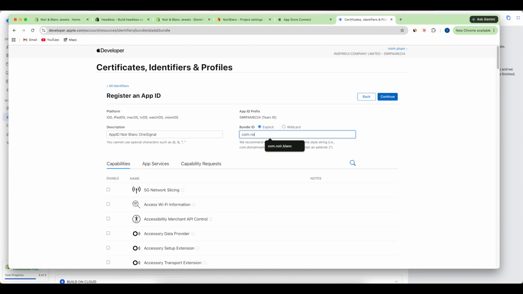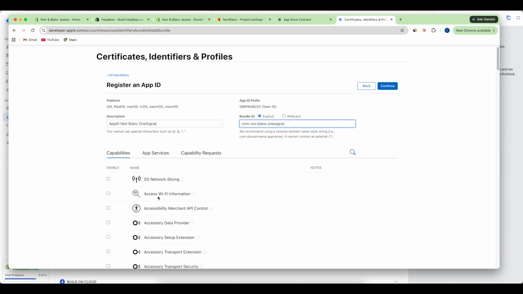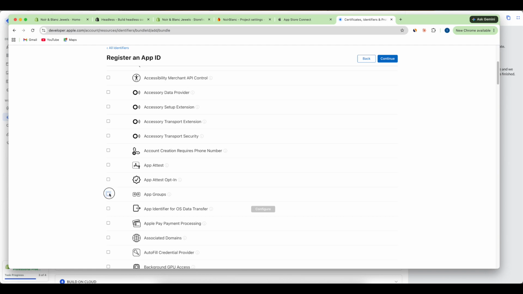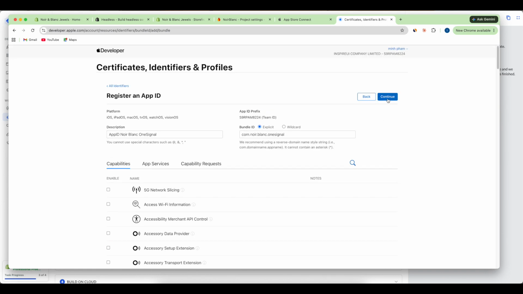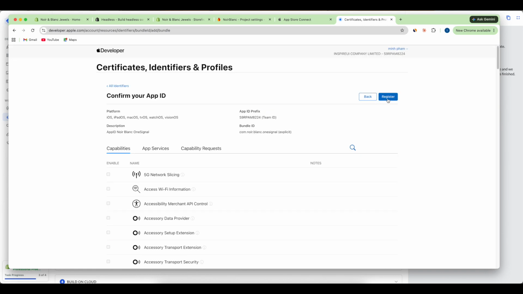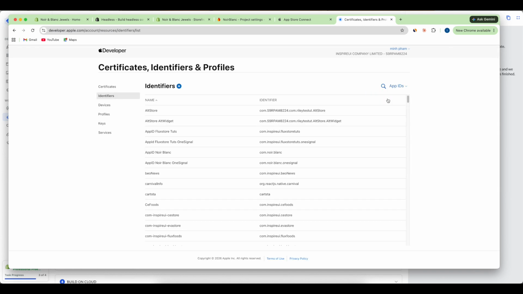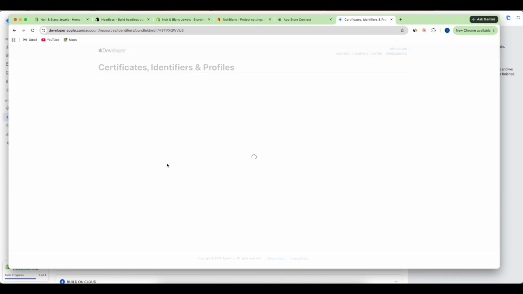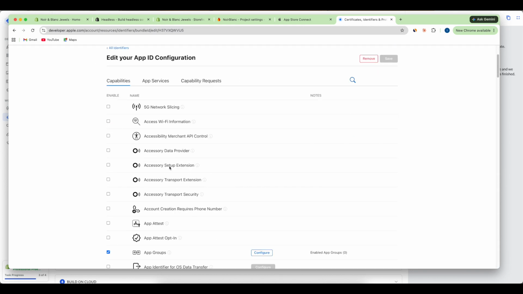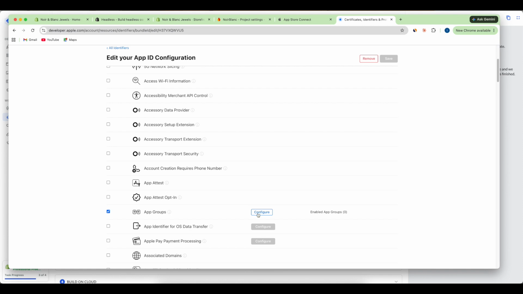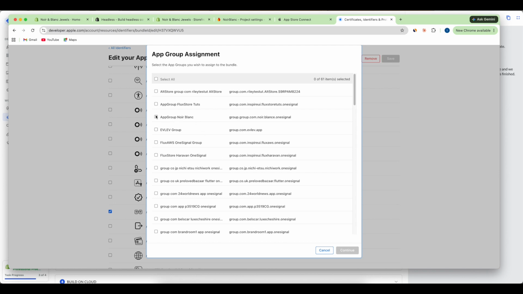Create it using your app's bundle ID with the OneSignal identifier. Once these identifiers are ready, reopen your main app ID and configure the app group's capability. Select the app group we just created and save your changes.